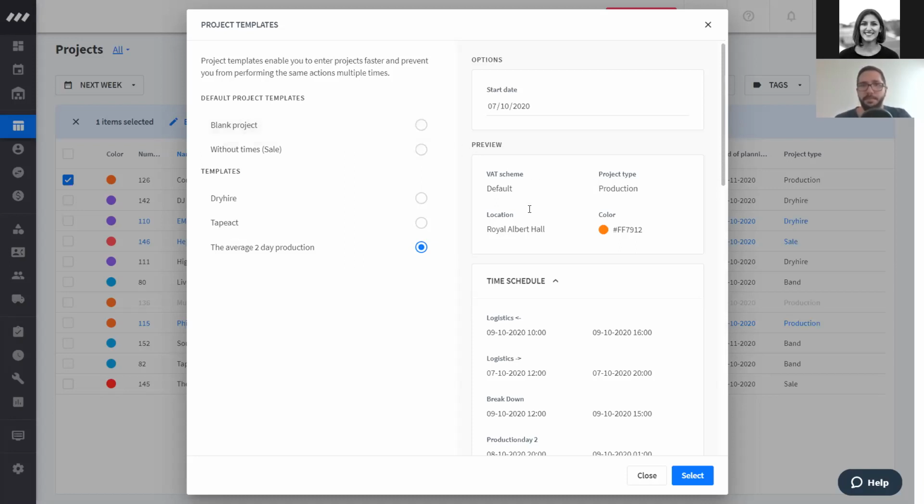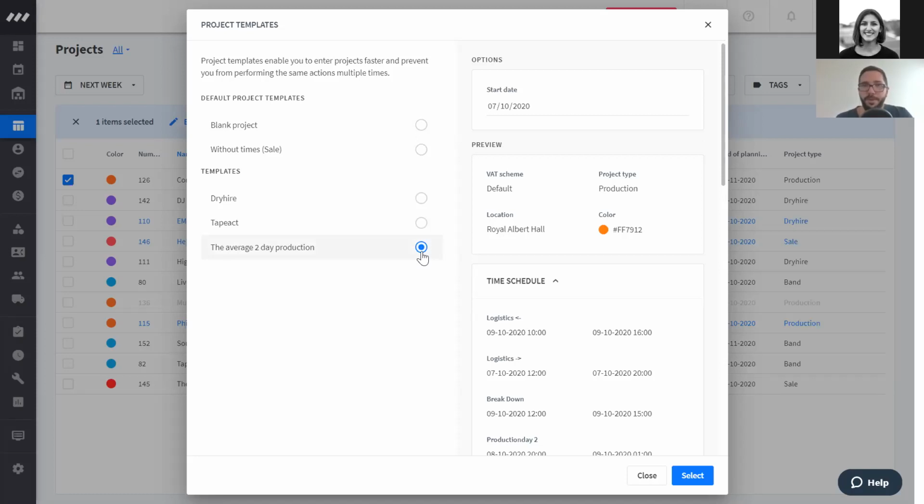Now, the project templates are a great way to cut down on the time needed to set up projects in the future. They are also duplicated projects from the past, but they are considered to be like the shell projects for your most recurring ones. So, for instance, if you do wedding productions, and it's usually the same equipment on those wedding productions, the same jobs, the same times, I would recommend having a template that says just wedding production. You open it up, most of the things are filled out. You may possibly make some small changes, and it's good to go.